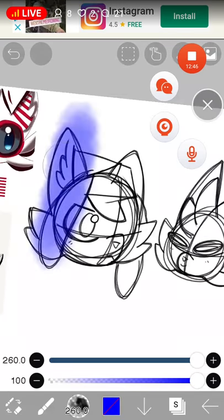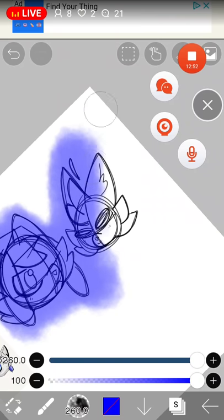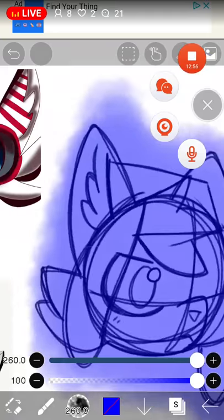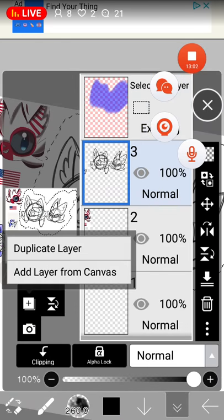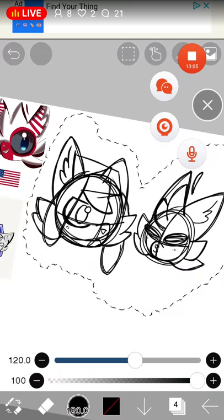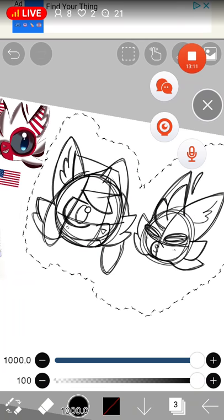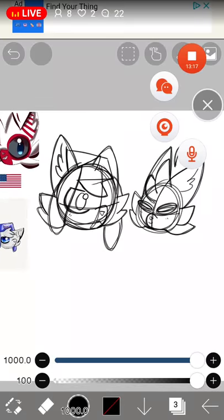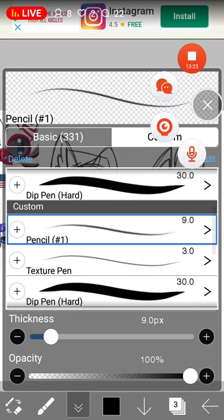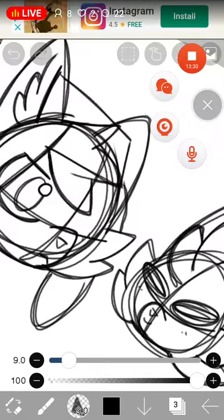I'm just gonna select it. There we go. Boom, selected. I'm gonna duplicate layer. Erase this. Erase left selection. And now something happens. And I'm just gonna go back here. Okay. Any more suggestions?